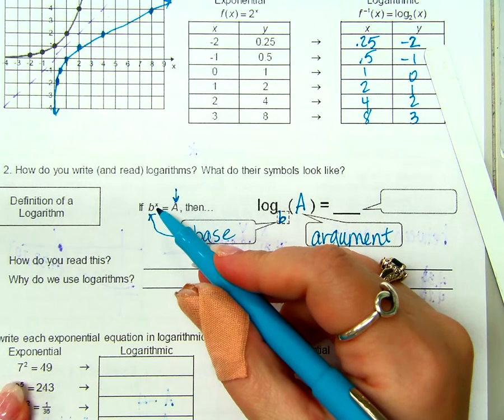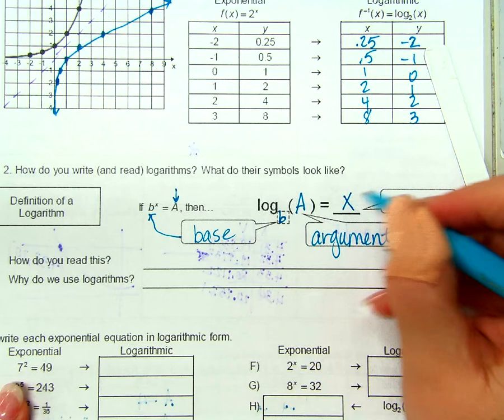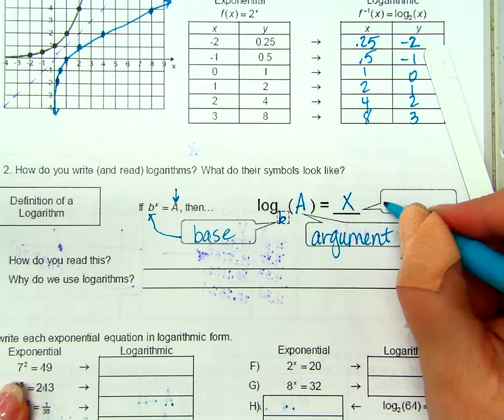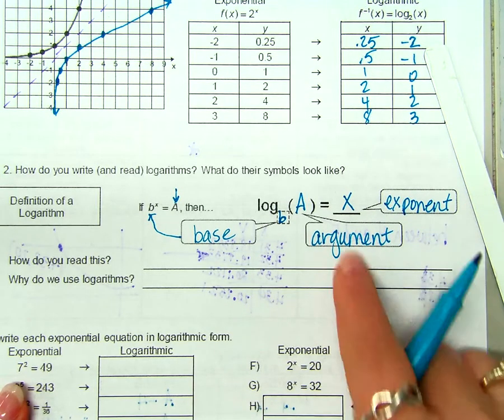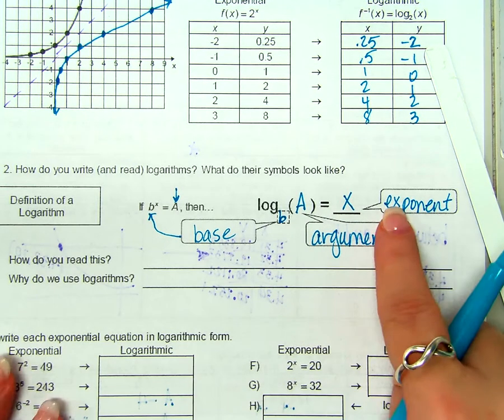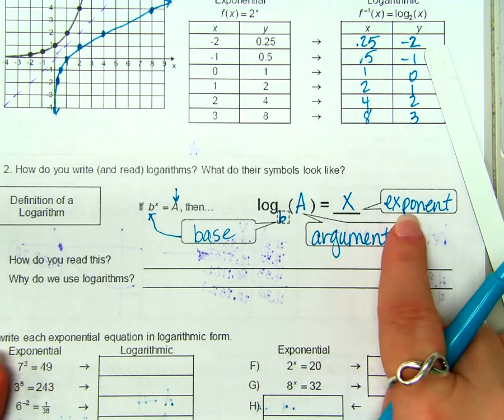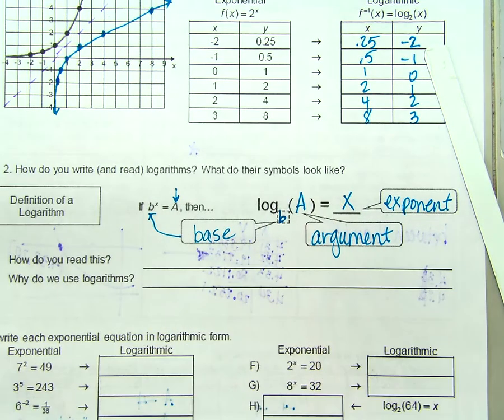What's this called? Exponent. Guess where it goes? And guess what it's called over here? Which is weird to me because that's not really an exponent, is it? But maybe that's not called an exponent. Maybe we're filling in that word exponent right here so we know where the exponent goes. Is that fair enough? Okay?